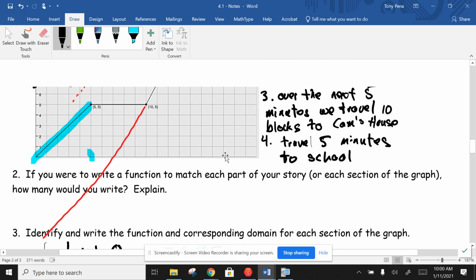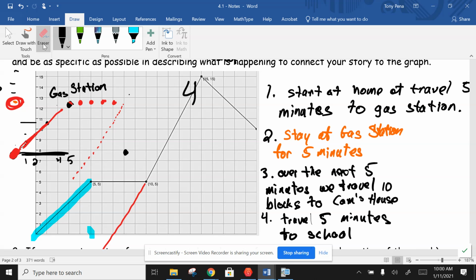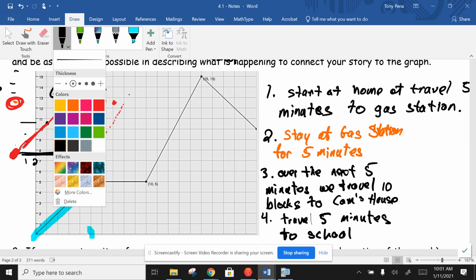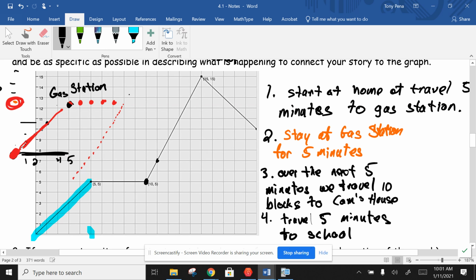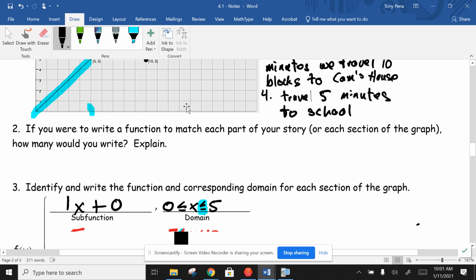So let's go to that third equation. Let's find the slope of this one first. That should be easy. So if I'm at this point here, and then we go up 2, right 1 each time. So I'm going up 2, right 1, up 2, right 1, up 2, right 1, up 2, right 1, up 2, right 1. So I know my slope is 2 over 1.